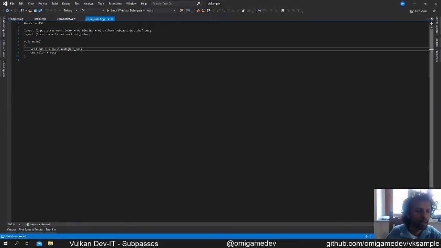Let's see if we can get this to change a little bit, the RGB value, multiply it by 0.2.